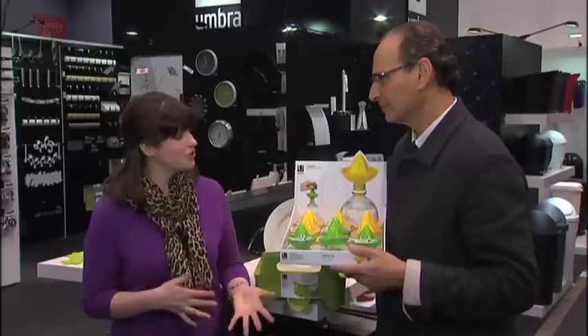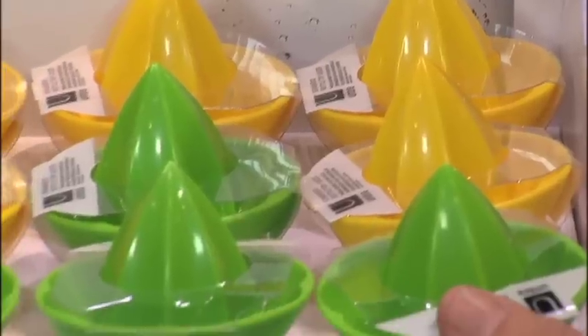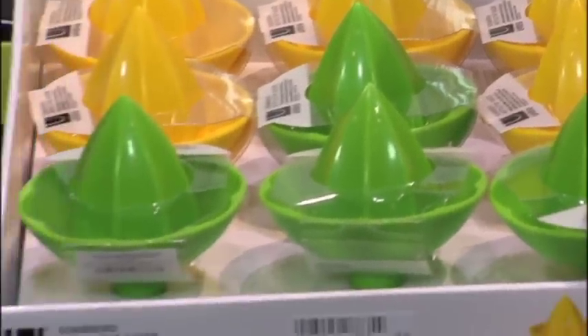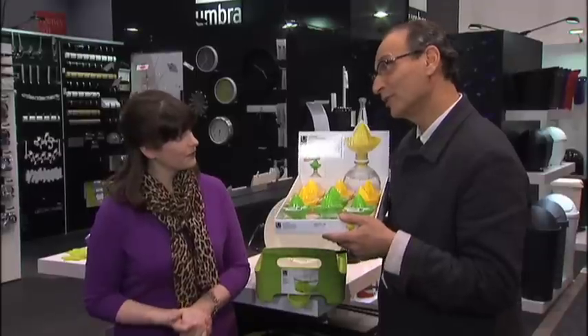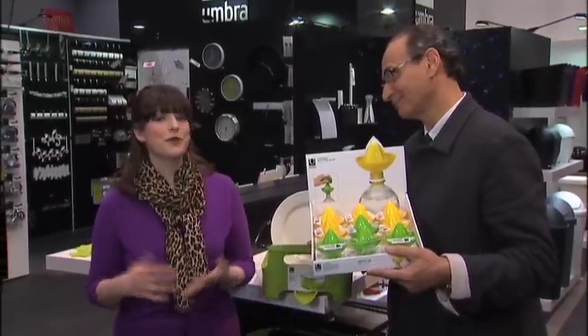Lemon juice, lime juice — two different colors. We've got the lemon yellow and the lime green. How much does this retail for? This is only $4.99. And the Basin Dish Rack? $29.99. So if you are looking to stylishly dry your dishes or add flavor to your water, be sure to check out Umbra products at your local specialty stores and department stores. The Sombrero is available now, and the Basin Dish Rack will be available in June of 2012.